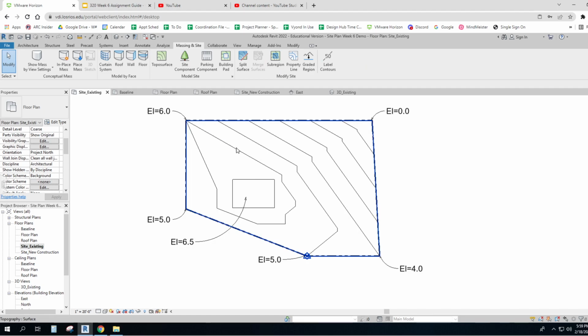And that's a place where the elevation is all the same. If you were to walk along that line, you would be at the same elevation. And if you walked along this line, you'd be at the same elevation. But if you walk across the lines, you're either going up or down. And I happen to know this is down. So as I walk across these lines, I'm getting lower and lower and lower on the property. So that's how you create a topo surface.